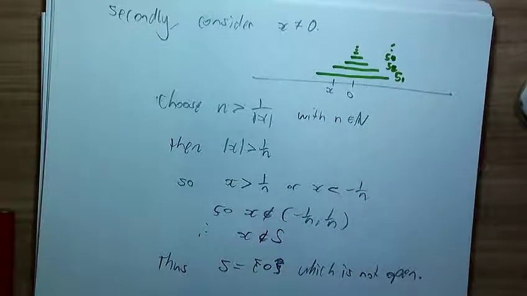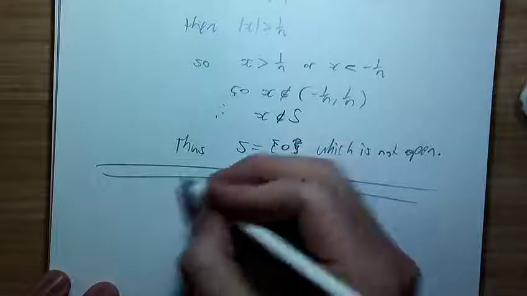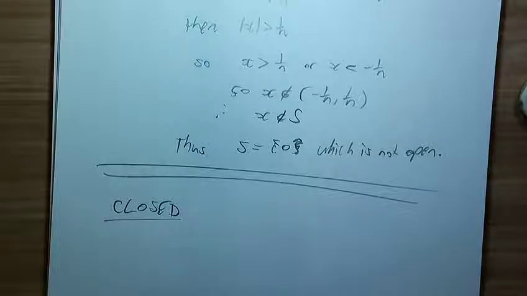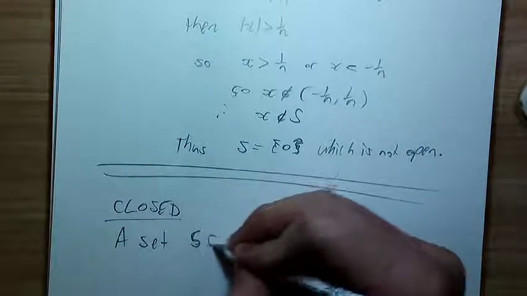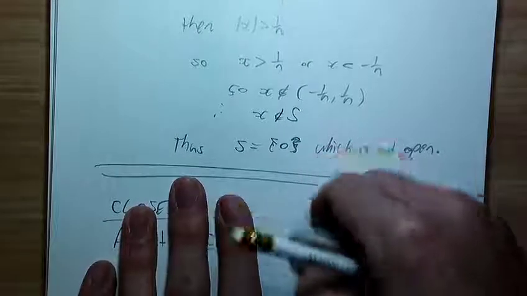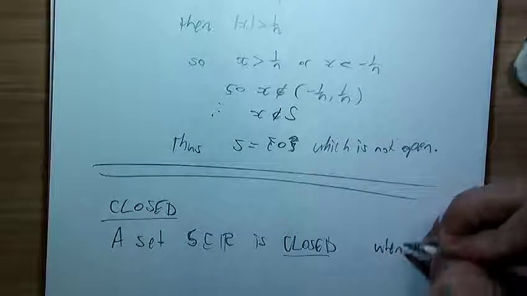Okay. So just a second. We are now up to closedness. So what are examples of closed? We say a set is closed if its complement is open. Okay. A set S in R is closed. I think that's about all we did with closed sets. We just said that we didn't really touch on them any more than that. Okay.